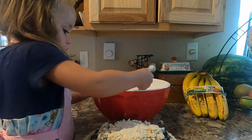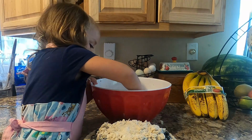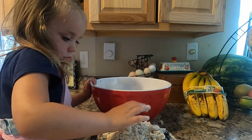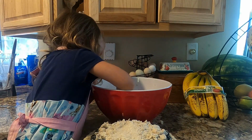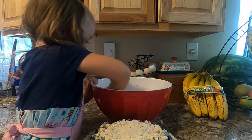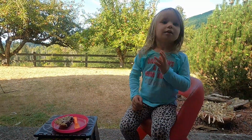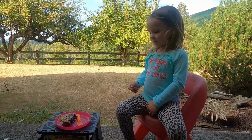I'm just mashing it for the real salad. Got chopped, and I can cool it. There and there. Let's cook it. Well, now I'm gonna eat my blueberry pie.